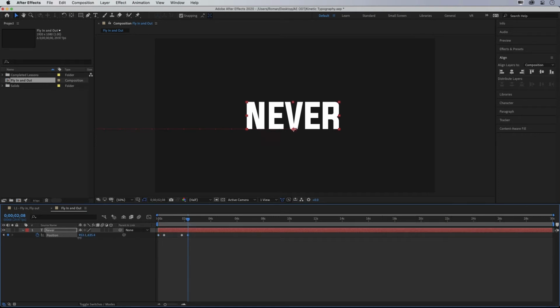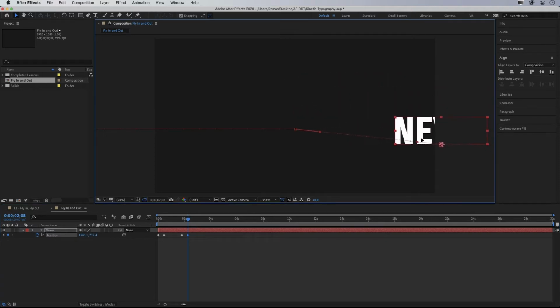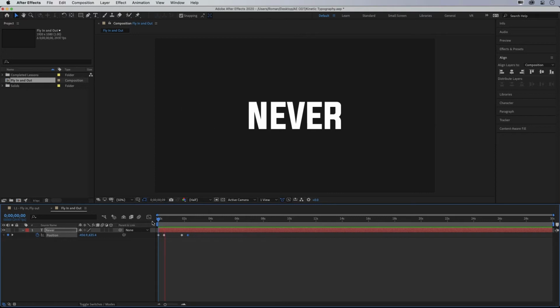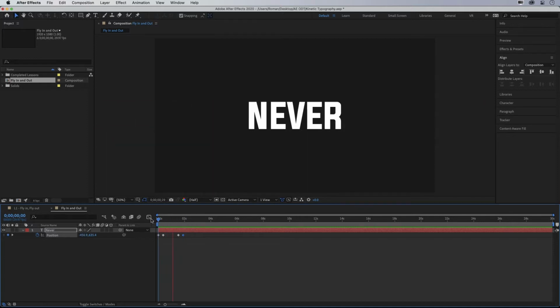So now that my CTI is right on top of this, I can move these numbers here. I can move this position again, or I can just take this text and I can drag it over here to the right. And since it's kind of going at an angle, I can also hold my Shift key and that makes sure that it's level and off the screen. So if I play this back, this animation comes in and then it flies out. Now the timing might not be right, and so you can move these little keyframes around, and once you're satisfied with how this plays back, you can move on.